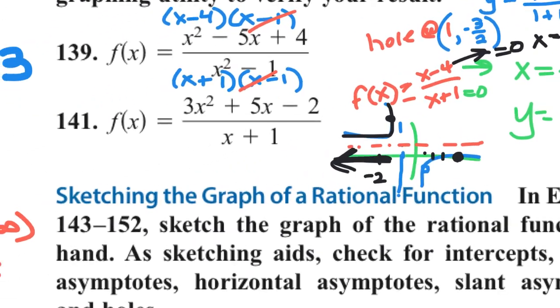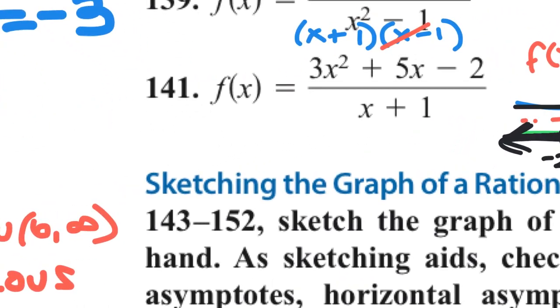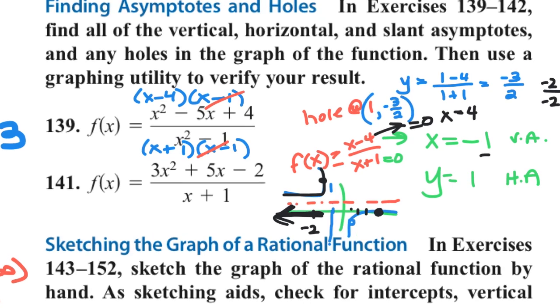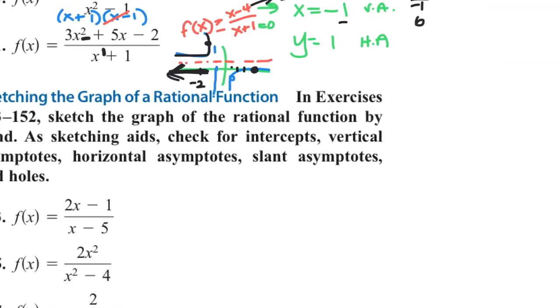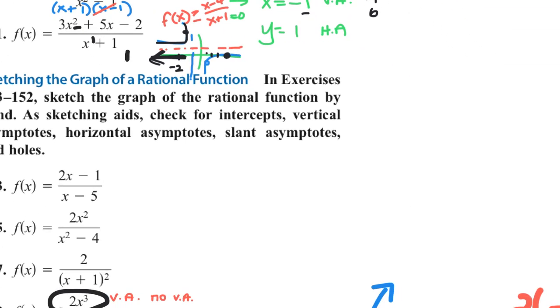How do you know it has a slant asymptote? Lily? The highest exponent of the top is bigger than the bottom. Is 1 bigger, right? So it has a slant asymptote. The highest exponent in the numerator is 1 more than the highest exponent in the denominator. Okay, not just bigger, but 1 bigger. It has to be exactly 1 bigger, because think about what a slant asymptote is. It's a line. If I divide x to the fourth by x squared, I get an x squared. That's a parabola. That's not a line.